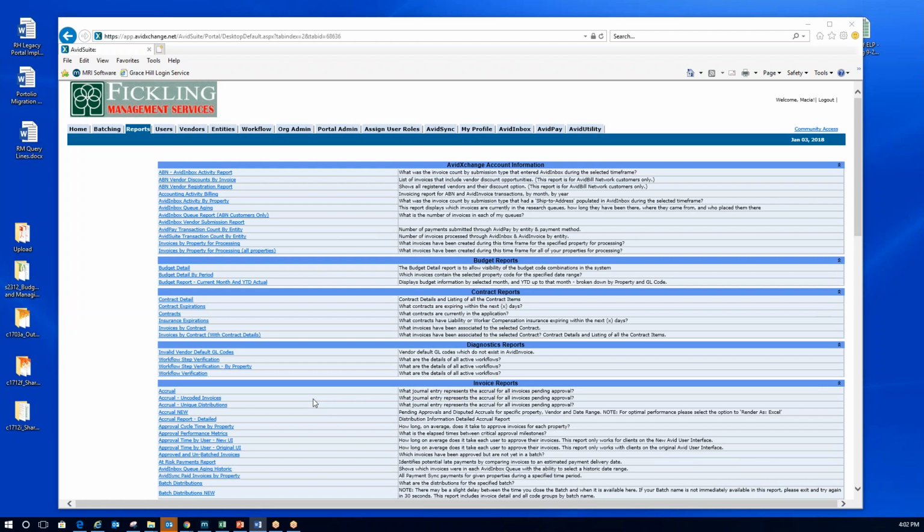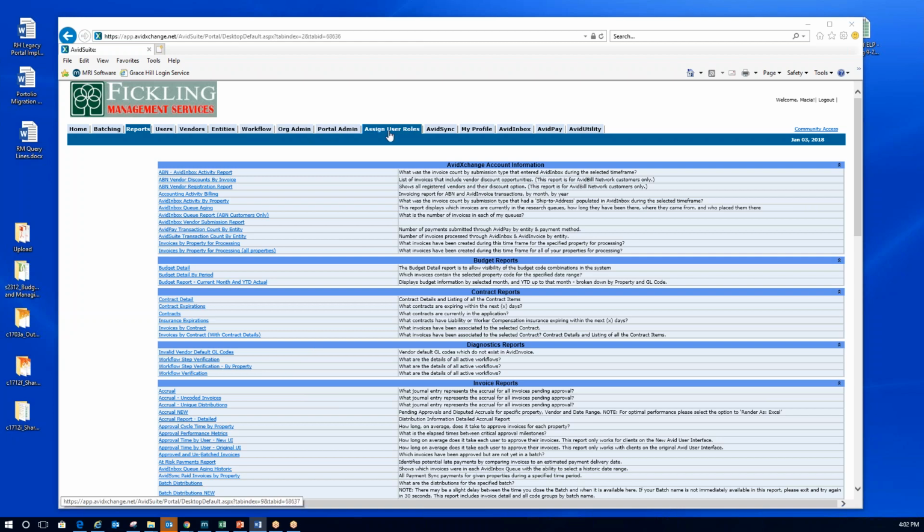However, let me just tell you that the best reports for you to utilize are going to come out of MRI, your accounts payable reports, because your accounts payable reports are what's going to tell you what checks are cut, if the checks have been cut, and all of your budget status as of that day. There may be some reports that are useful to you in AvidXchange, and I'll just send you that list once we've concluded here.